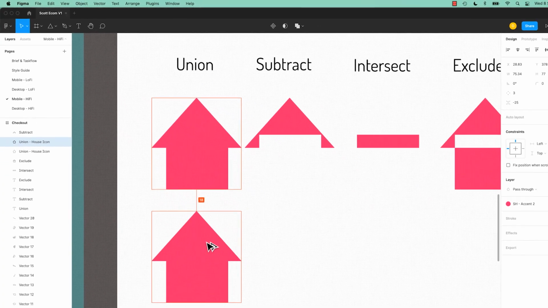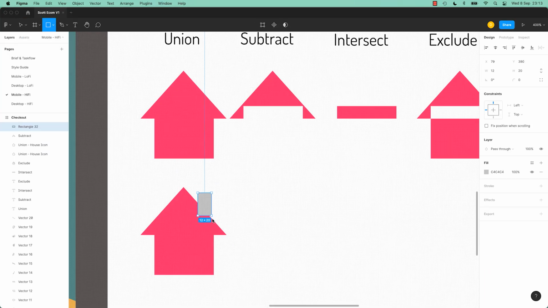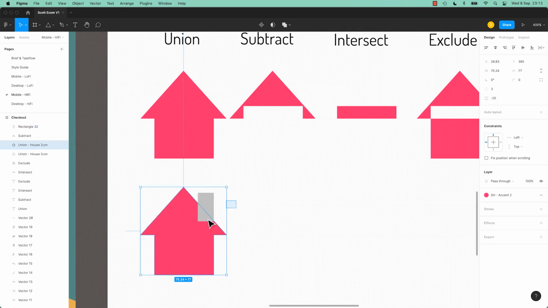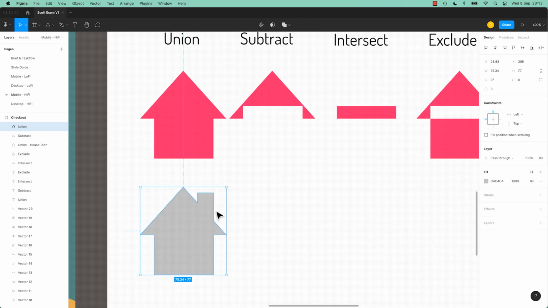I thought this was clever, you might not. Okay, so you can keep adding to it. So let's add the rectangle tool, draw out our chimney. If it's a different color, look what happens. If I go to union, that's the default one, you just click the icon. Whatever the top one is, it'll still smush down, but it'll use the top color. So union, you can keep unioning things.